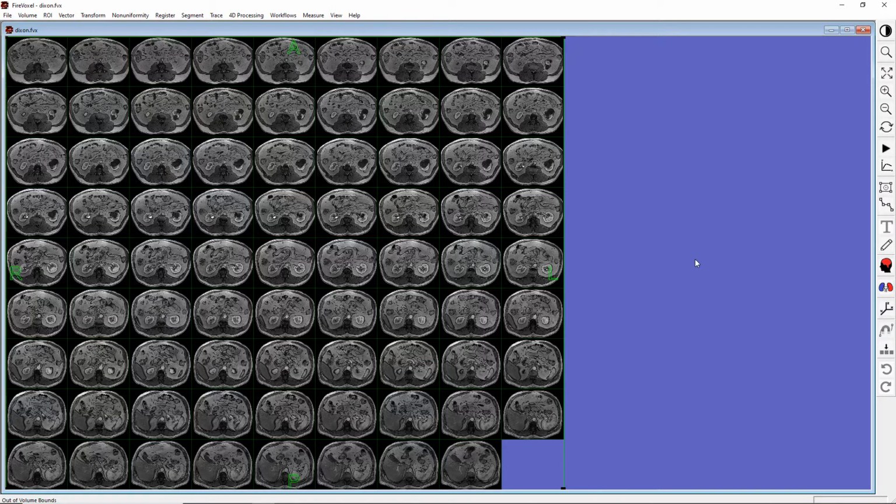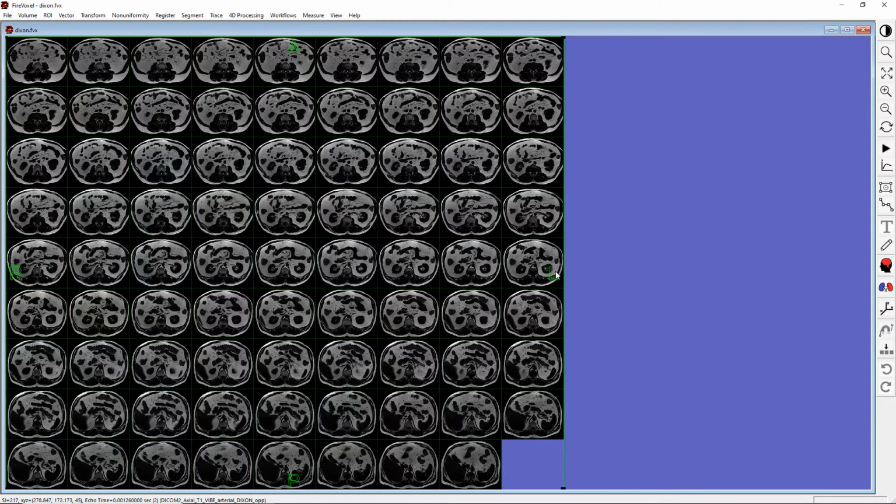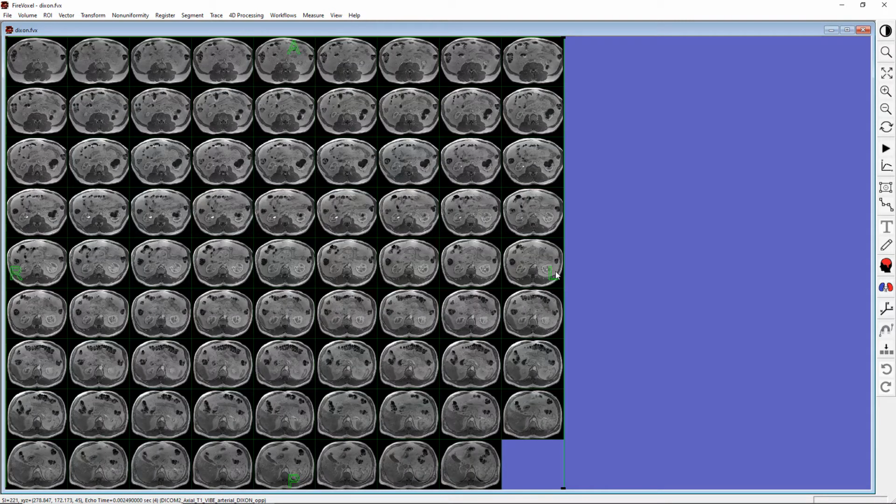It consists of 4 sets of 3-dimensional images acquired with 4 different contrasts: opposed phase, fat, water, and in phase. The contrast plays the role of the 4th dimension, like time in a time series.